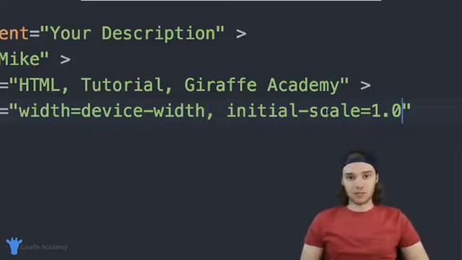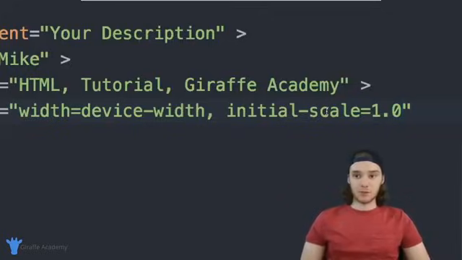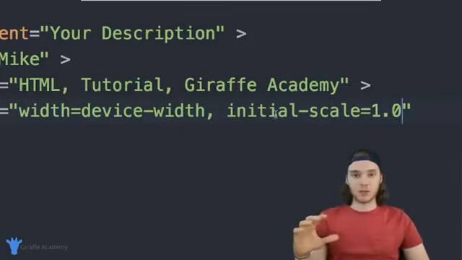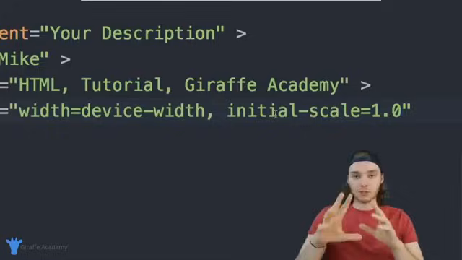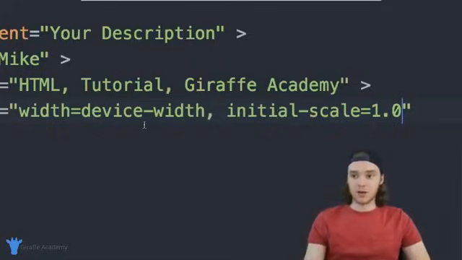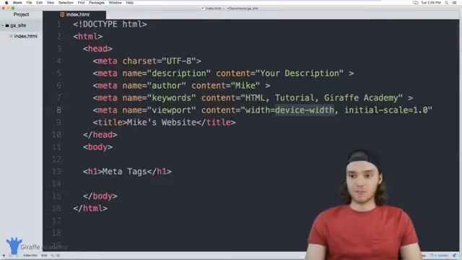A lot of times people will design their websites to look really good on mobile. So if you design this website to look really good on a mobile device, and you didn't include this line in here, then it's possible that the mobile device wouldn't display the website in that mobile view. It would display it like it would on a desktop, really zoomed out, and it just wouldn't look good. So defining the width as the device width, the current device that's looking at it, allows the HTML to respond to the size of the screen. So this is another important meta tag.